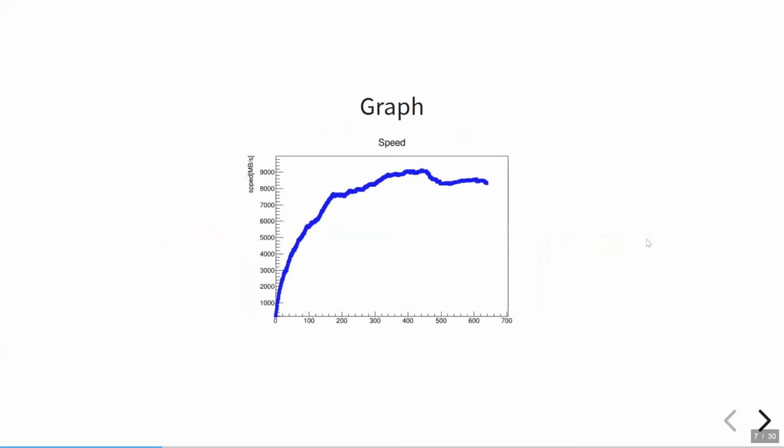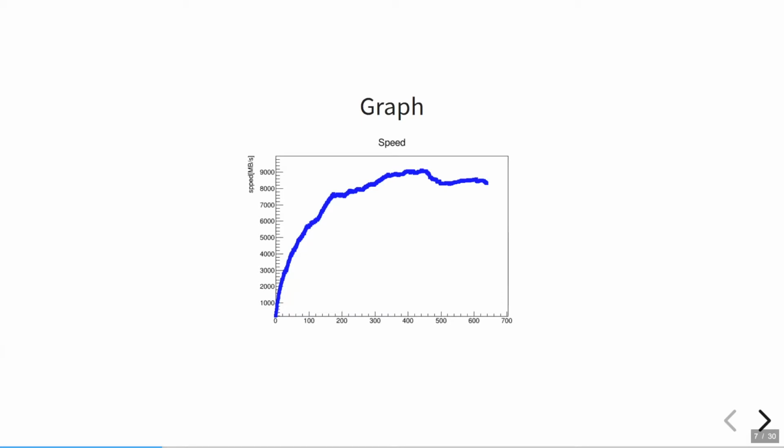So let me explain what a histogram means, what we have in mind. For example, let's assume that you have a graph where on the x-axis you have time, and on the y-axis you have some parameter like speed. So this is how it goes. This is basically me measuring the DAOS system tests, and this is my distribution of the speed.